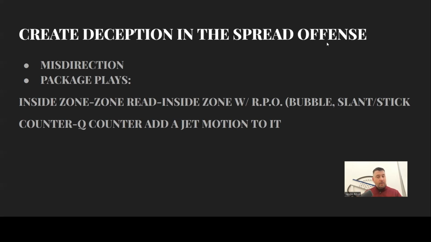So you can start running counter. They start keying on the running back and the guards and where they're pulling. So now you fake the running back, and you come back around with the quarterback and the counter, following the guard and the tackle through the hole for a big gain.